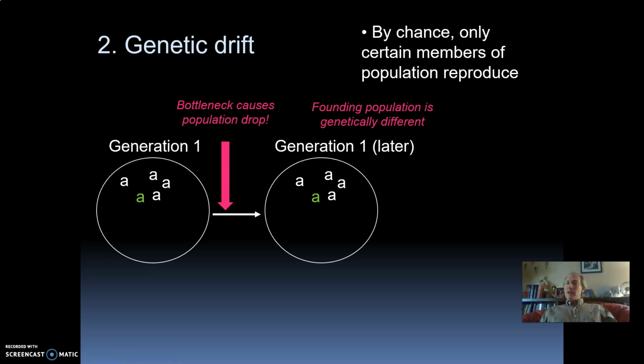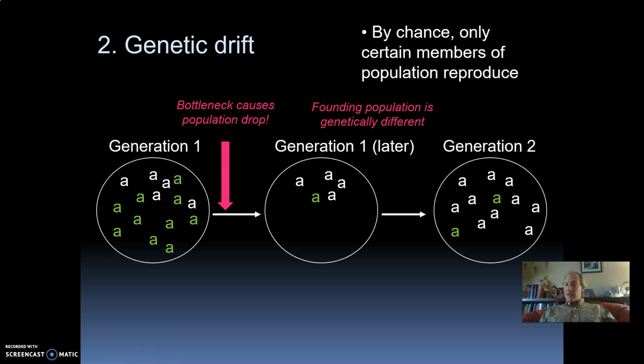A good way to think about this is that we use that example of the lottery. The chance that you will be the lottery winner is basically, it's never going to happen. But the chance that somebody's going to win it is guaranteed. The problem is you can never predict who it is. So this is kind of evolution by the lottery. Some things are very unlucky, some things are very lucky, and it just happens that the lucky ones are the ancestors of future descendants. So this is genetic drift.